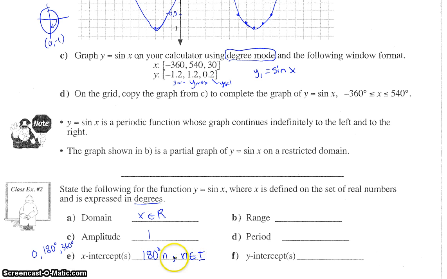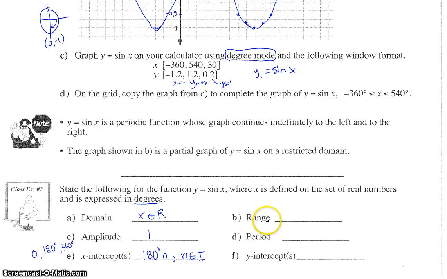So what I'm saying there is if n is 1, I have an x-intercept at 180 times 1, so 180. If n was like negative 2, I would have an x-intercept at 180 times negative 2, negative 360. So that would cover all the x-intercepts. You remember when we described the principal angle in terms of an unknown or a variable like n? Same idea.